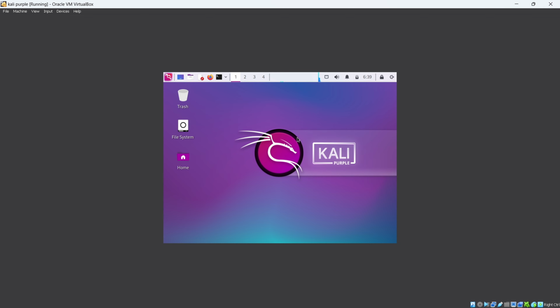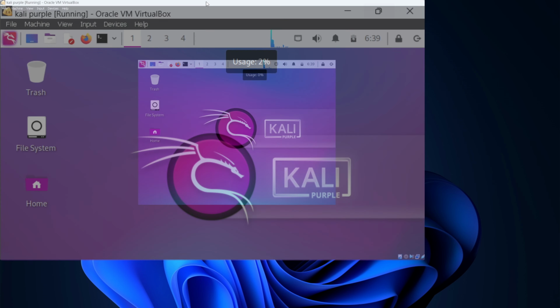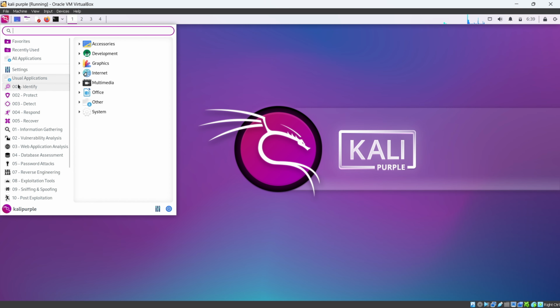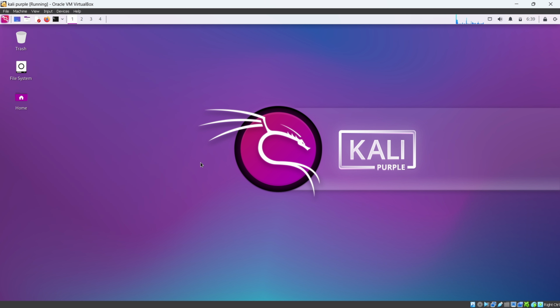And that's it. You entered into your Kali Purple, and here you should maximize. You can click on view and adjust window size. See here it's adjusted as per your window size, and you can see everything is in the defense theme as Kali Purple. And here you enter into the Kali Purple interface, and everything you are seeing is the Kali Purple user interface. And that's it for today, guys.